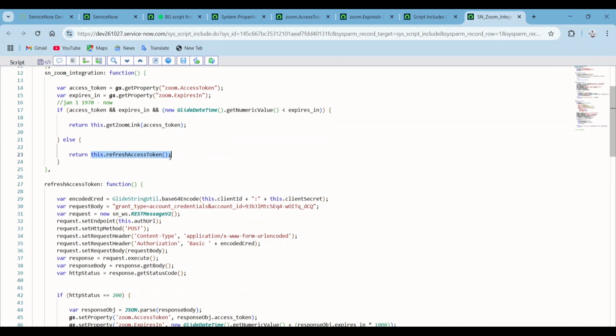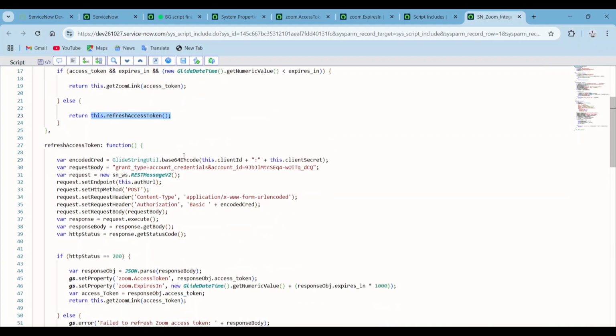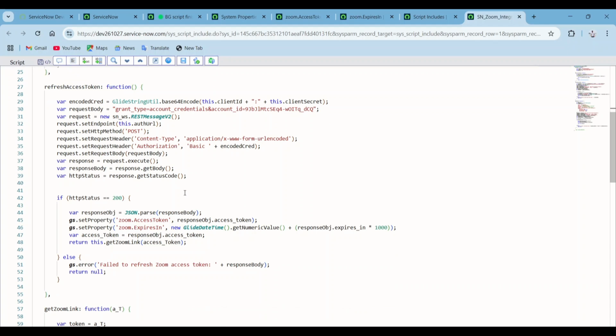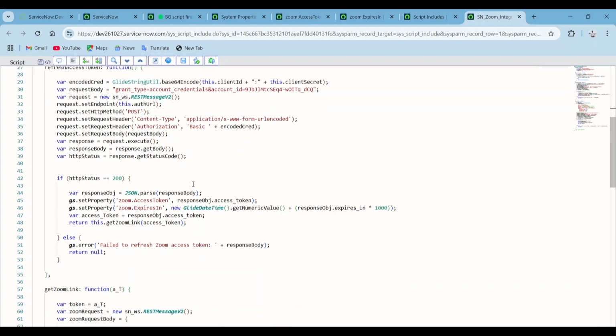And what this function is doing is requesting an access token from Zoom, and whatever access token we get, we will store it into the property that we have created.